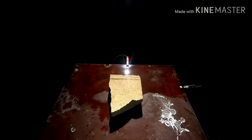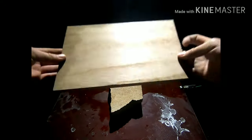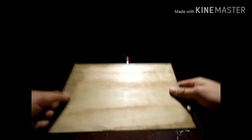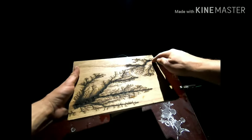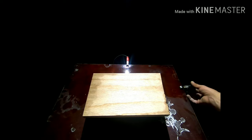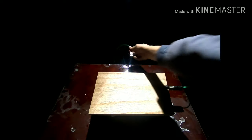All right, guys, I'm going to be doing another fractal design. Really just experimenting. This is the last one right here, but I realized I got another side here, so I'm just going to experiment and see how this works. Last time I put these alligator clips on both sides. This time I'm going to try putting one right here and another one right about there, and try to make little designs here and there, and maybe start conjoining them, that kind of thing.